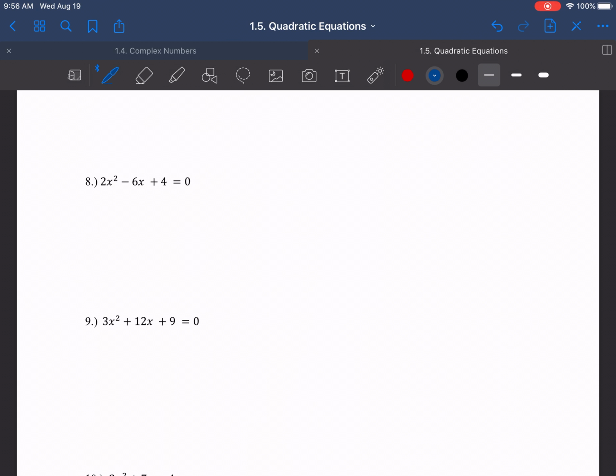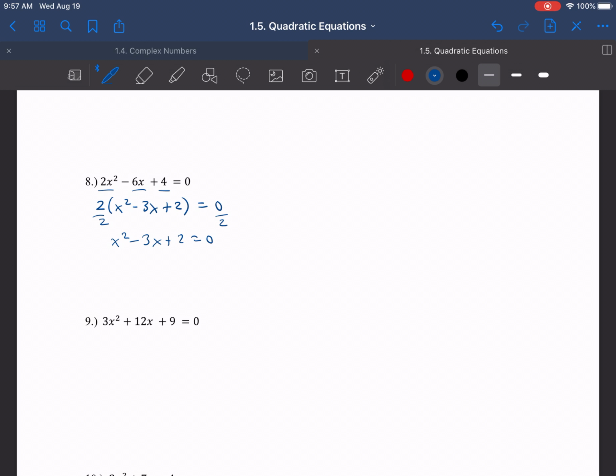And then here on this page, do the same thing. I'd recommend when you get ones like this where they're all divisible by something is to divide it out like that. And then you can divide both sides by 2 and just have x squared minus 3x plus 2 equals 0. And that's the same thing, and you can get the same result for it, and you can go through and either factor it out or use the quadratic formula. But the good news is, if you don't realize to do that and you don't factor it out and you use the quadratic formula on it, it'll still end up giving you the same answer.